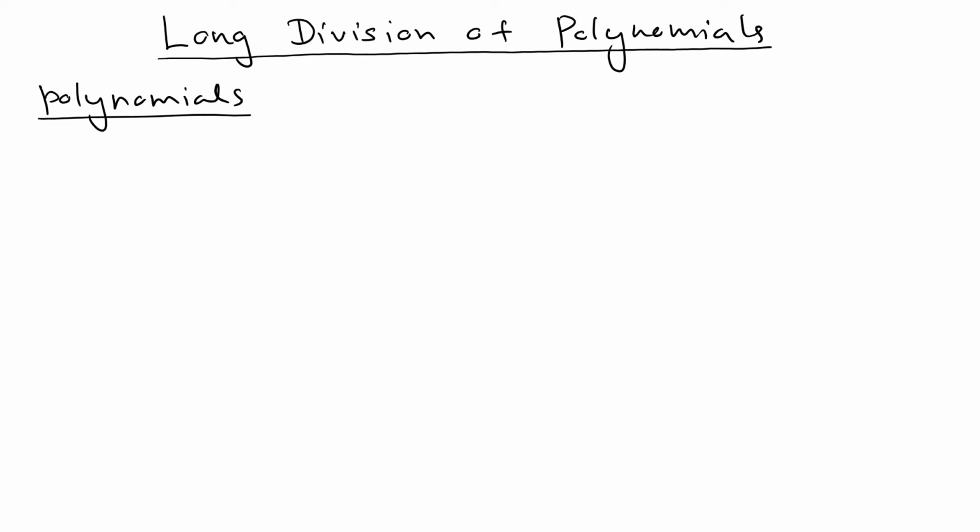So when we say poly, it means many. That means there are many terms. So a polynomial has this form. Let's say P(x) is a polynomial. We normally write this as a_n, which is a number, times x to the n, plus a_(n-1), which is another number, times x to the n minus 1, like that. And you can see the power decreases, and at the end it's going to be a_1 x to the 1, we don't write the 1, and then a_0.